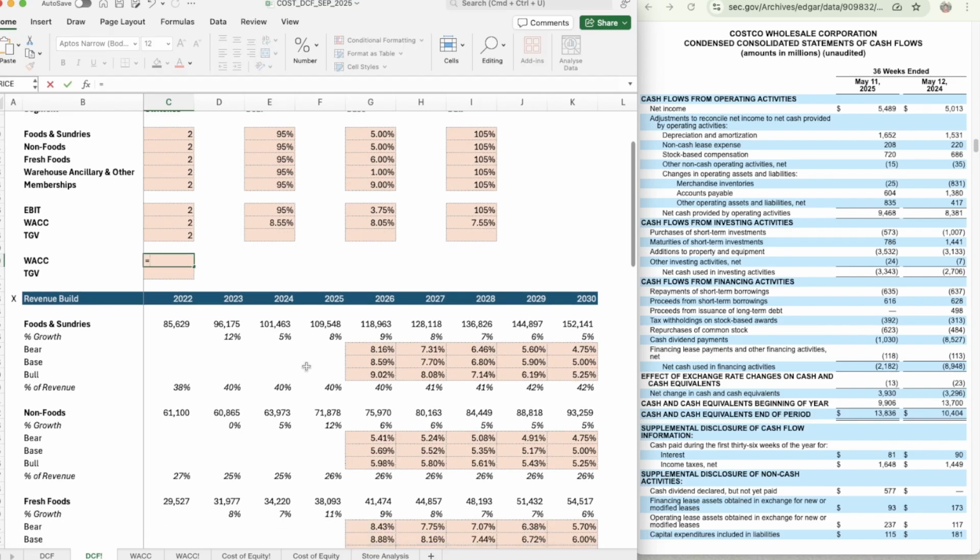To do your switches, to activate your switches, we use the choose function. And we then just put in this whole row with a comma after each cell. We just then format it. And for the terminal growth rate, we're going to go with 2.5%.